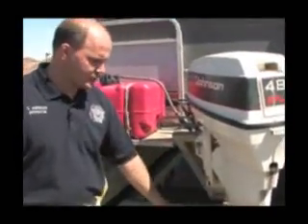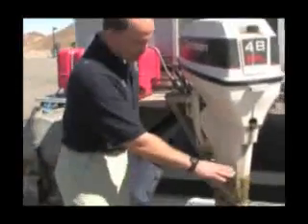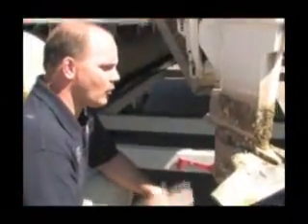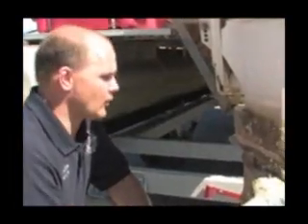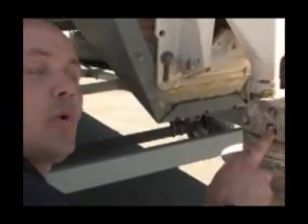Remember, you can turn the engine to get a clearer look at many parts of it. One thing you want to concentrate on is finding the water line — this will give you the area to focus on during the inspection. When inspecting outboard motors, make sure you pay particular attention to any little recesses, angles, and bolt heads — those are where you're going to find the majority of the mussels attached. As you can see right up in here, we have mussels in one of the engine bolts.